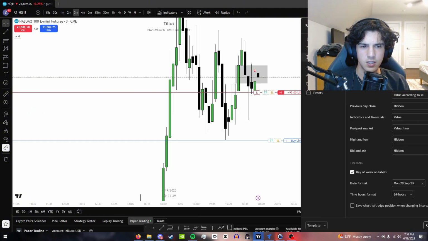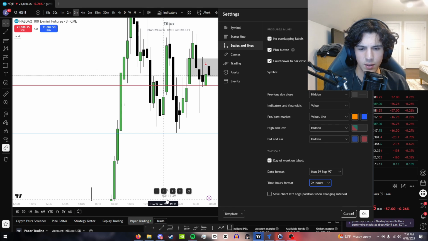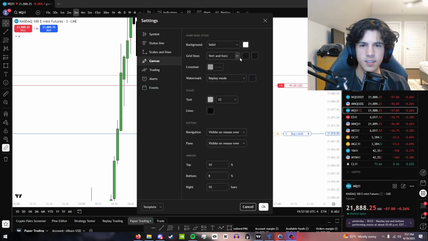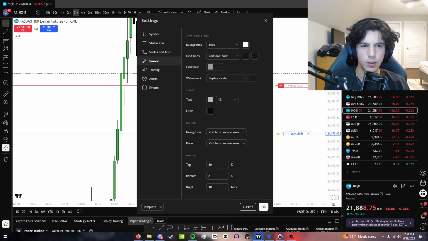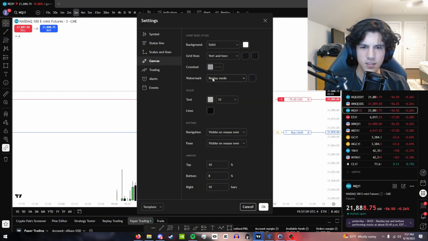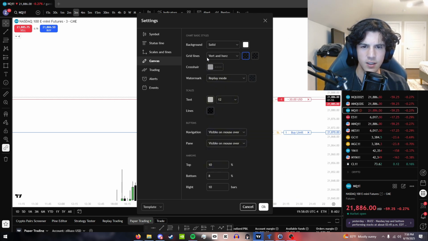Other stuff is mostly just personal preference, like the date format. If you want it to be like military time, you know, 1920 or whatever. So next thing is canvas. If you didn't already set the background to white, or whatever you'd prefer, I would do that now. I wouldn't say there's too much more to change about this. I like the current color of the crosshair, but you could change that there.